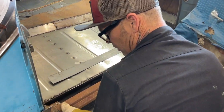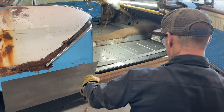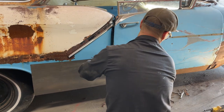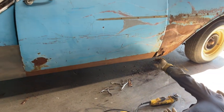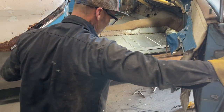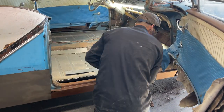Yeah, we're just going to go like this for a second. Cannot shut the door yet. Maybe that'll help. I shut the door. What I have to see is the gap on the bottom. We're not fitting on the bottom yet. Not even close. Could have been a mistake, I don't know. But we'll soon find out, won't we, baby?